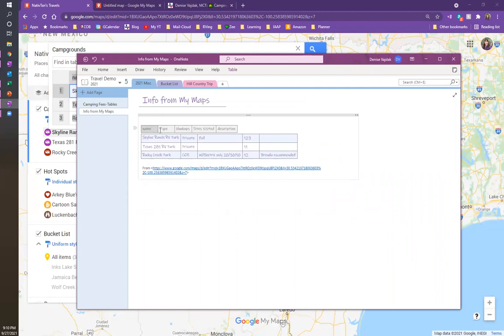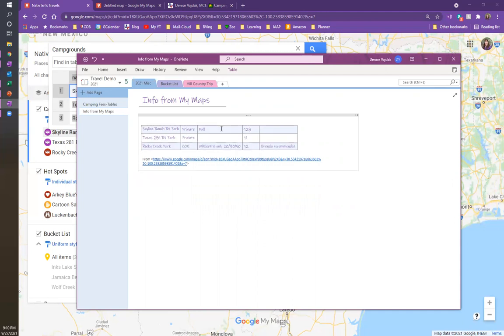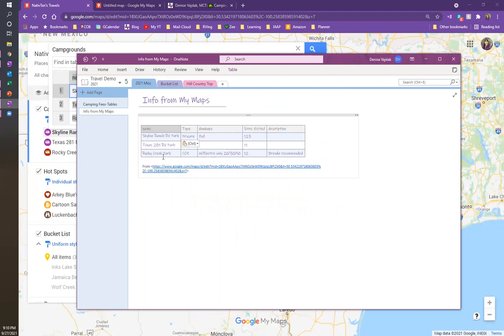But for some reason, when I do this, it usually takes the header row and they're not joined together. So what I do is I do Control X, which is cut. And when it comes up and my cursor is at the very beginning of the line, I just hit Control V for paste, and it puts the headers back in and everything looks good. So that's just something you can do with the info from your map if you wanted to.